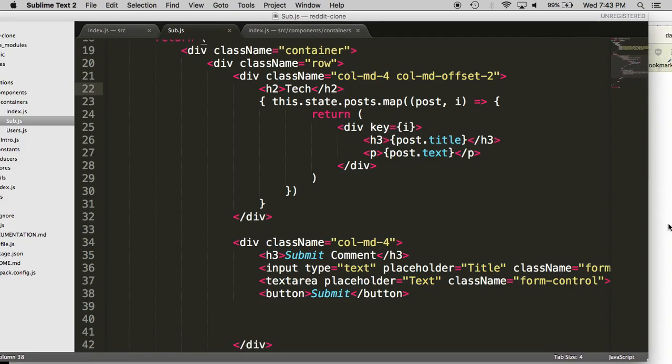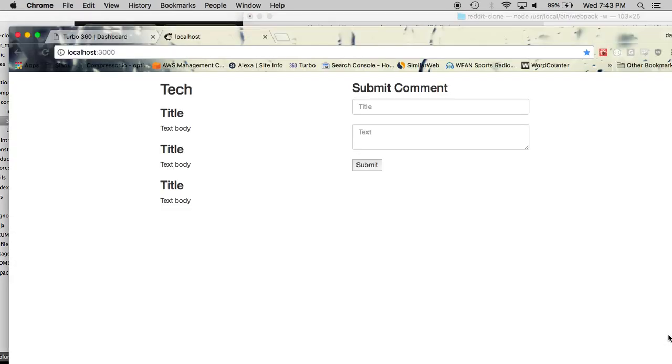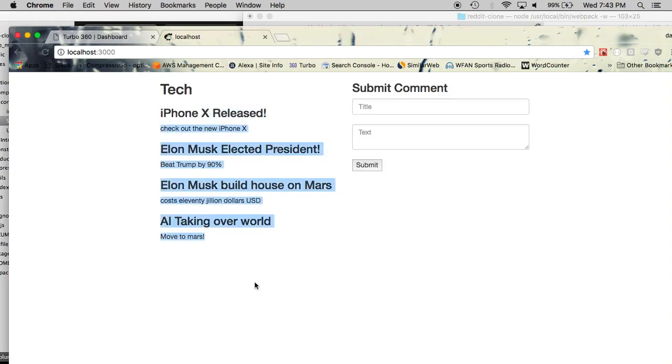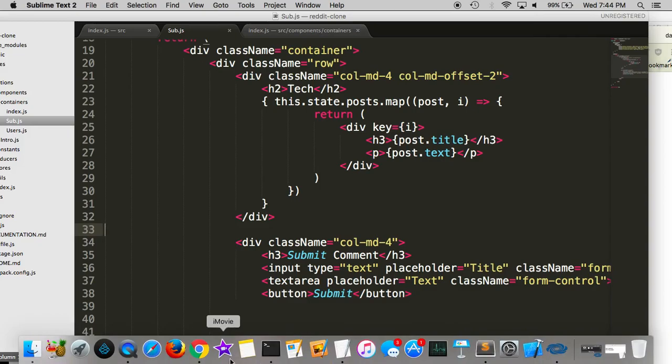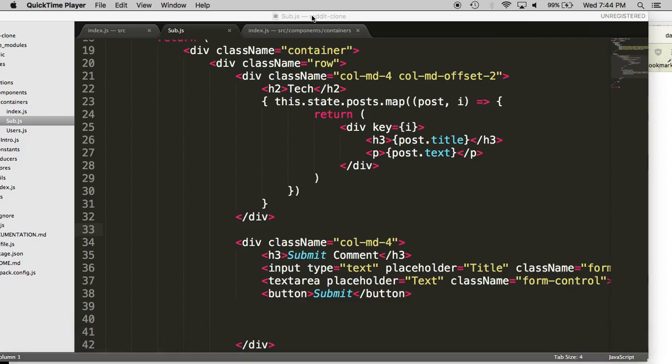Alright, how's it going? Checking on Webpack. Webpack is green, which means happy. Reload the page. Now we're getting our posts. Good. Give me a thumbs up if you have this working. Okay, well, it sounds like we can use a few more minutes. So I usually pause the video when people are working, so I'm gonna pause this. And if you have any problems debugging, let me know and we'll work through it.